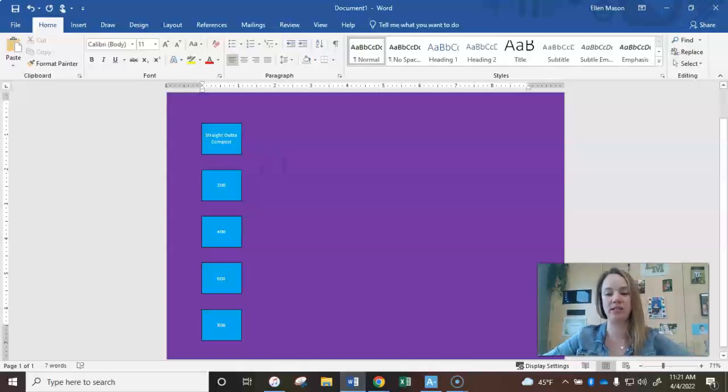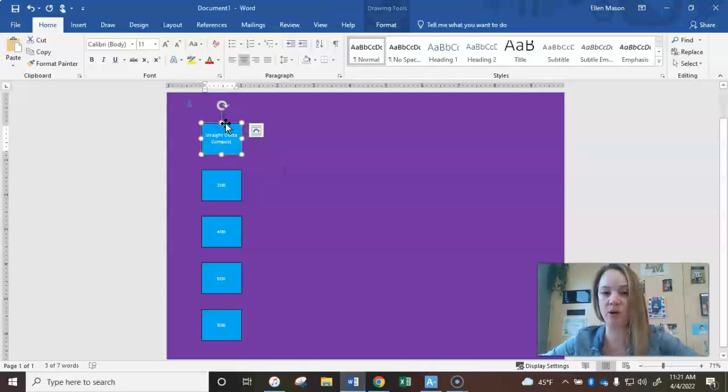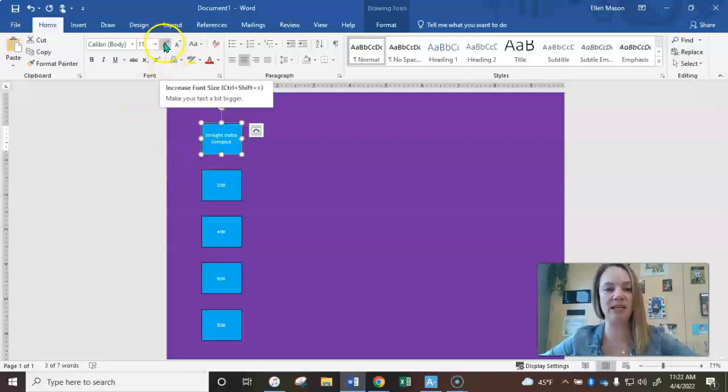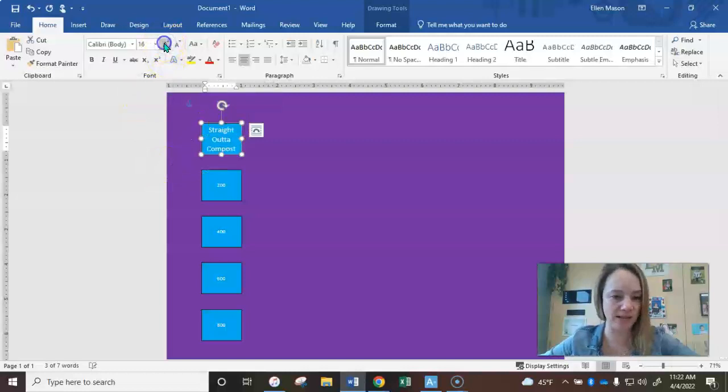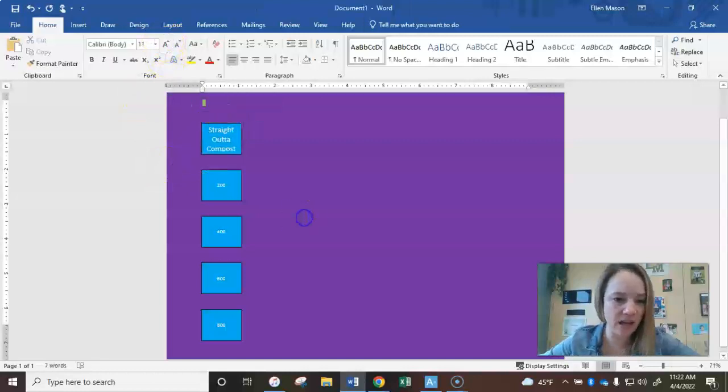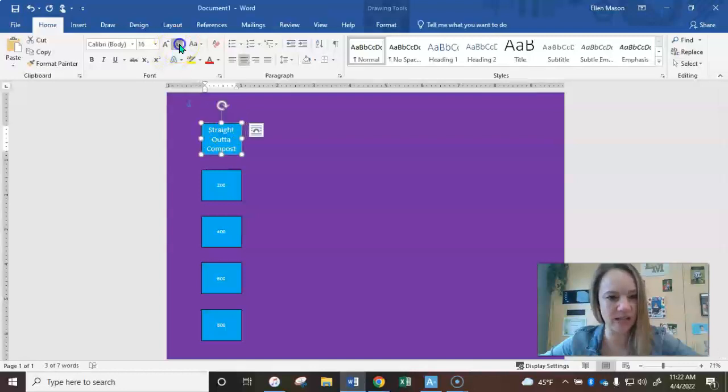And I also want to increase the font size. If you wanted to, you could change your font color. I'm not going to mess with all that. I'm just going to leave mine white, but I am going to make it bigger. So with the box selected, again, I'm just going to hit the up arrow, and I'm going to make it as big as I can with it still fitting in the box. Now, see how the P is kind of off there, so I'm going to actually go down a size. There we go.